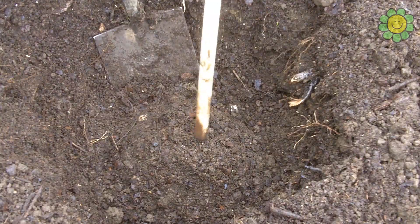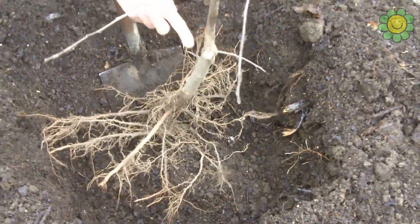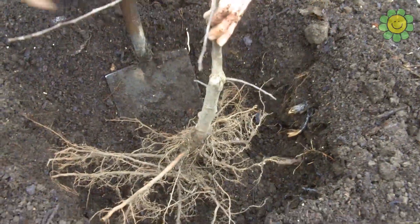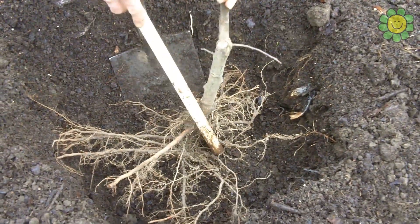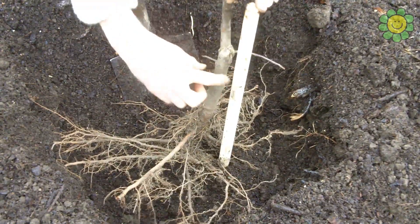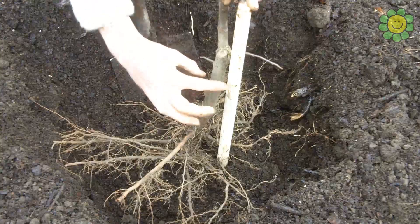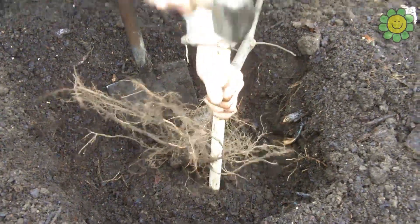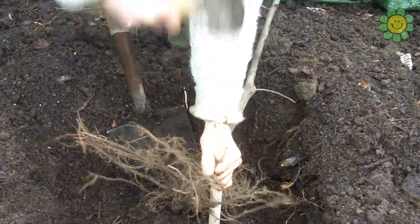We leave a mound shape so that the roots can follow that shape down. Now we're placing the tree with the graft point facing towards the sun, and working out where we can insert the stake in order to not disturb the roots and meet the trunk — in this case it's going to be joined into the rootstock.